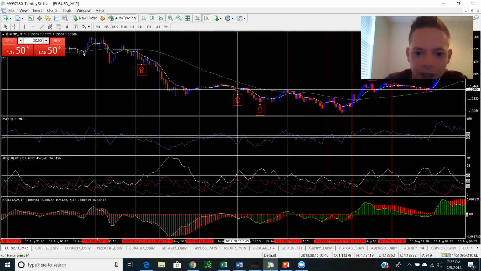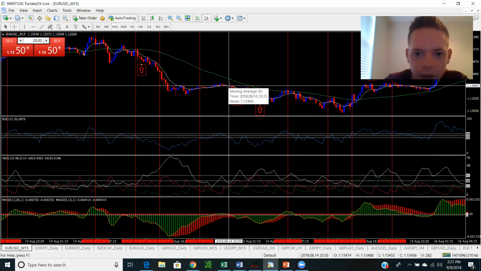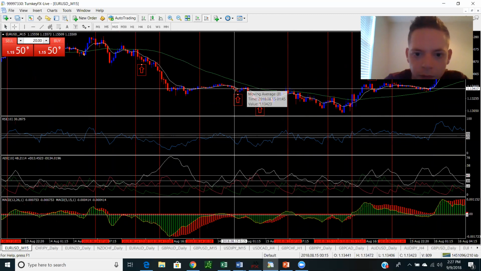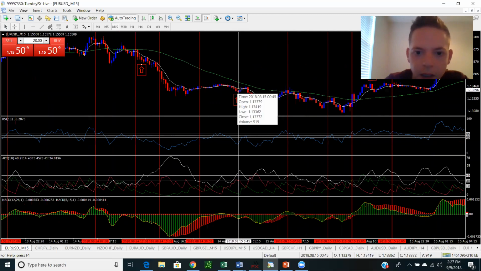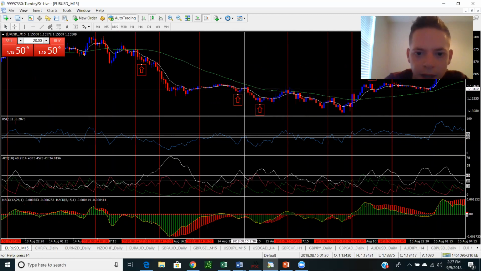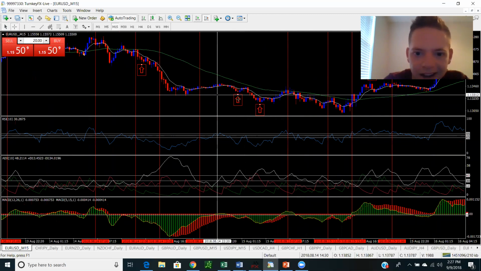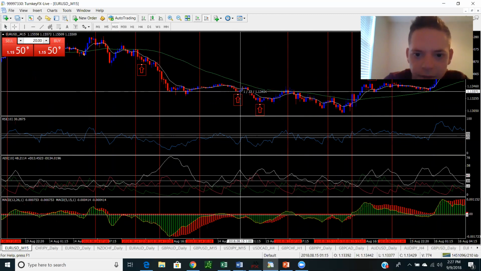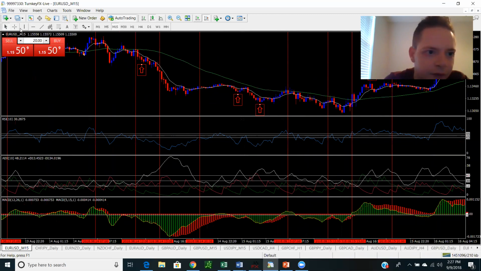This one I have marked. I probably wouldn't have taken this one in real time, but here's an example where it confirmed here and then pulled back. So like let's see, if you got in on this one after it confirmed, you would have held 10 pip drawdown and then take profit.